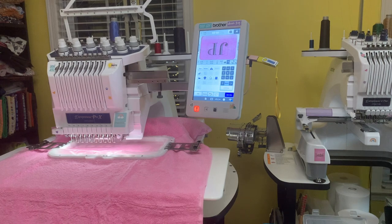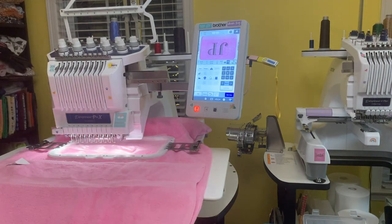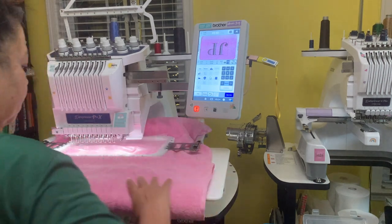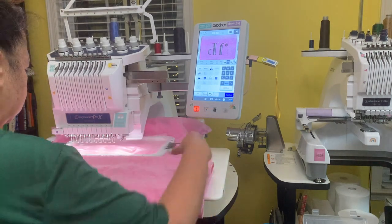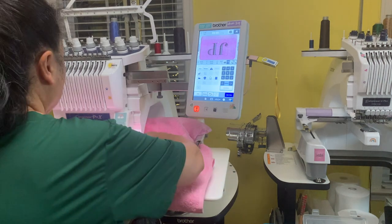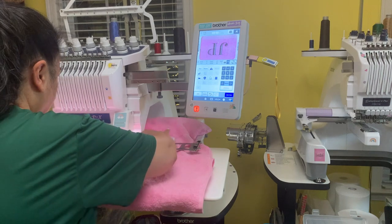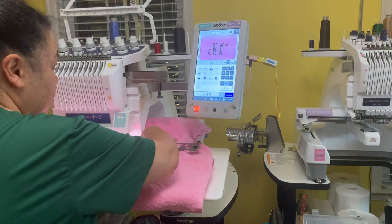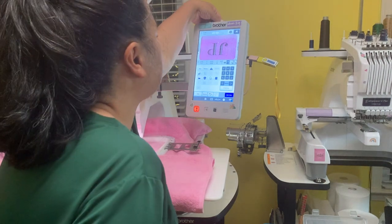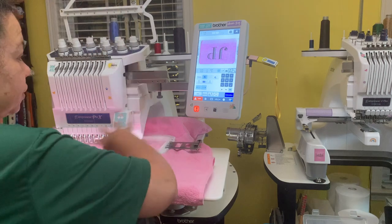So what I like to do is fold like this a little bit, just so that it's okay. You know, I don't move like that, okay? And then I'm going to put this here. Good cover. Put my little pen back. And the edit. Looks good.